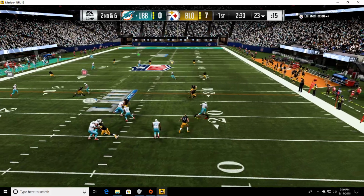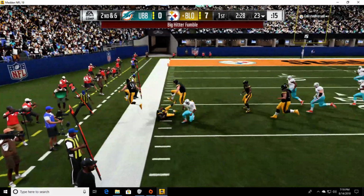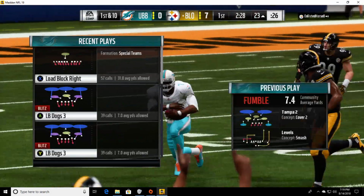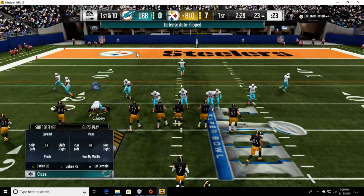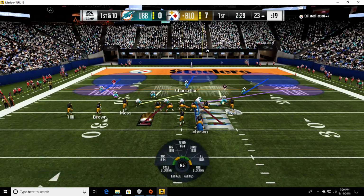Vick to throw it. Flushed out right. Now Vick stripped. He lost the football. And it's picked up by the Steelers. And his guys are going to get the football at the 23-yard line. When I see a play like that, I come back to risk reward. I don't know about you, but is it worth it at that point, whatever you're going to pick up, to either take the hit, and in this case, lose the football?